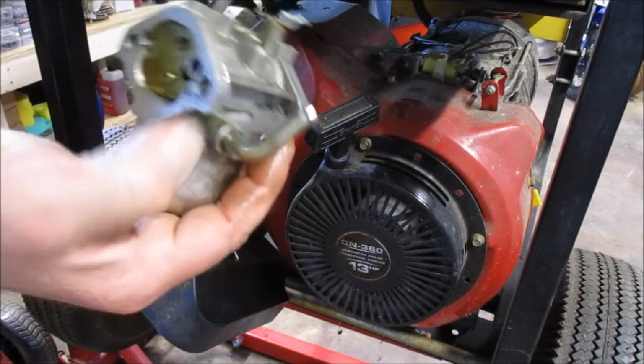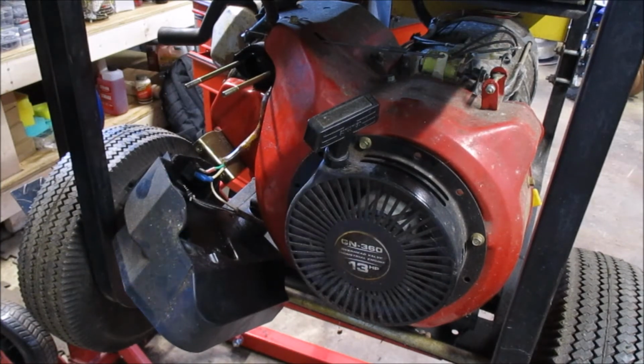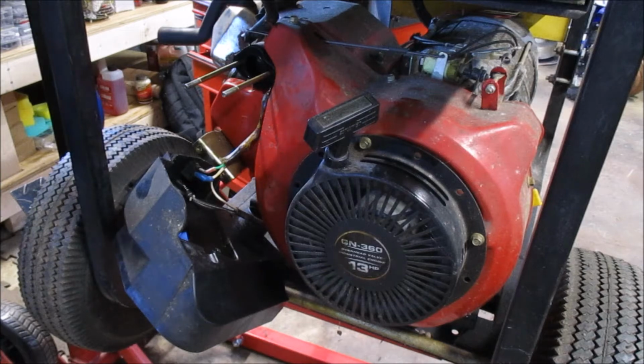And it is absolutely pouring gas. So I told you there's a lot of bad gas sitting in there. We'll get the camera set up over here at the workbench and start breaking this thing apart.